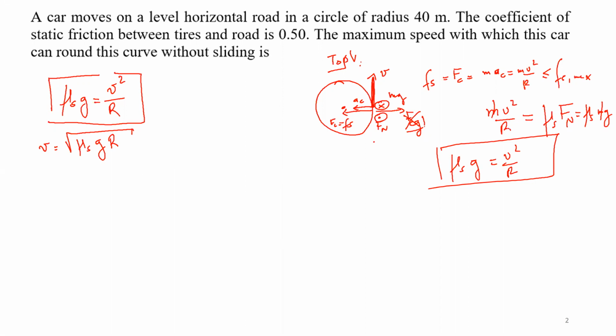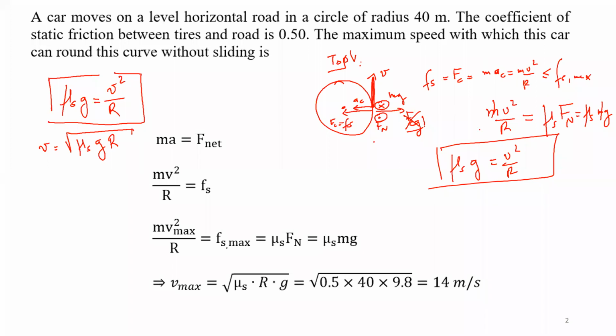So if you don't remember it in the exam, redo your free body diagram, and then you check the physics, and you will end up with this. So better remember it. You will gain, let's say, 1 or 2 minutes. So let me do it here. So I get V max is 14 meters per second. Okay, good.